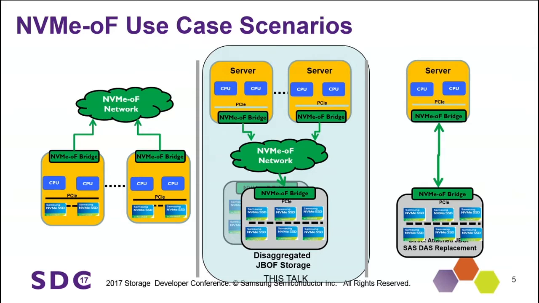That's another use case. In this particular talk, I'm going to talk about what I call a disaggregated just a bunch of flash storage. That's a very common use case, we think, in data centers, and we'll go through some use cases of that. Basically, you have a bunch of compute servers that can talk to a network of flash devices. You could have one or many flash devices connected in a box of some kind, 1U, 2U, and all of these boxes are connected over NVMe-over-Fabrics. That's the use case we want to talk about. This is really cool because it enables a lot of the data center customers to scale their compute independent of the storage, and this enables a bunch of really good features for storage itself, basically scaling it and so on, and we'll talk about those things too.